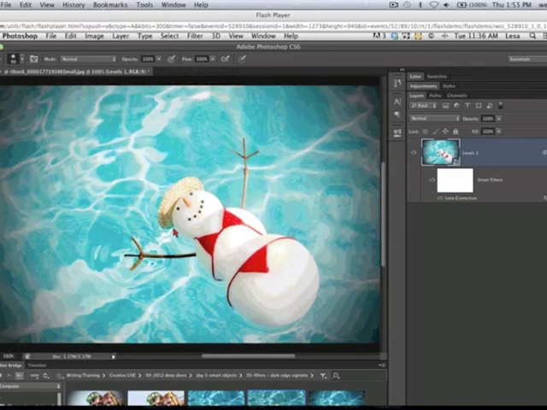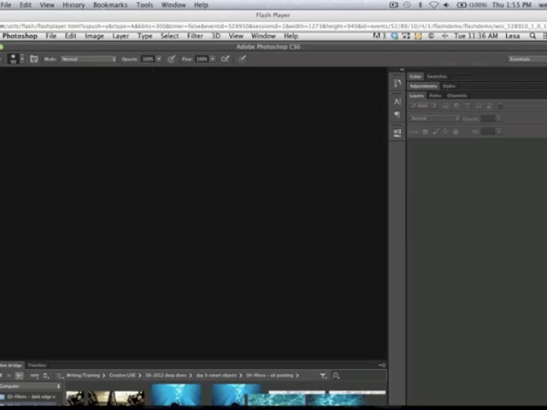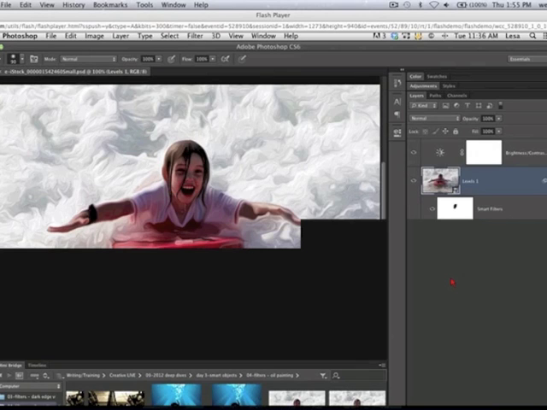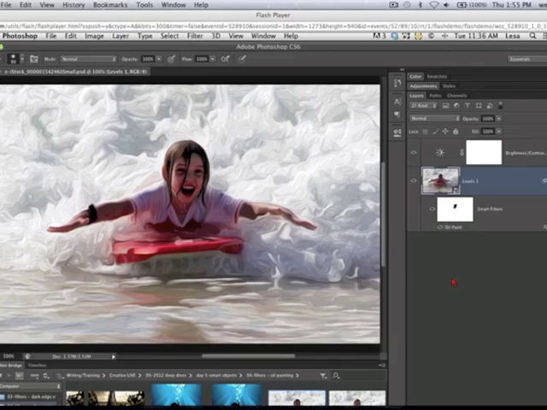Now let's take a look at one more filter that is oh so handy for saving what I would call subpar images, or images that cannot be color corrected in any other way, but your subject matter is really important. So what we've done with this image is we've run CS6's new oil paint filter. So far, this is the first thing that we've done that is CS6 specific. You don't have the oil paint filter in any other version of the program. But nevertheless, let me show you how it works.